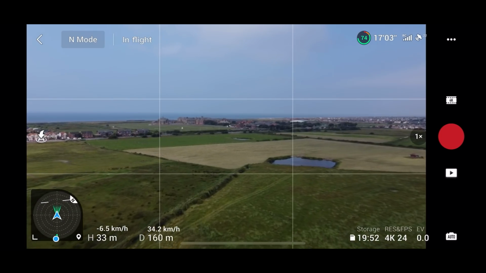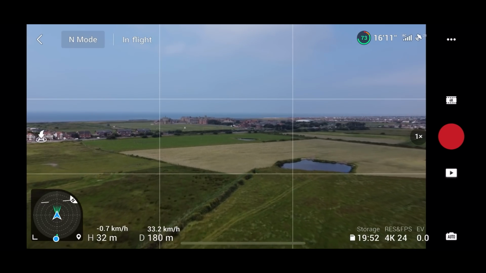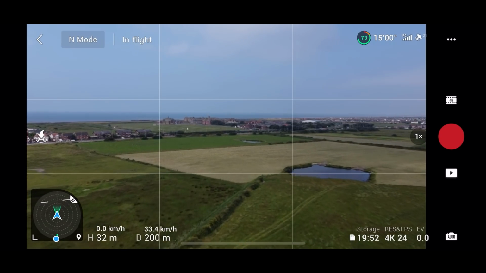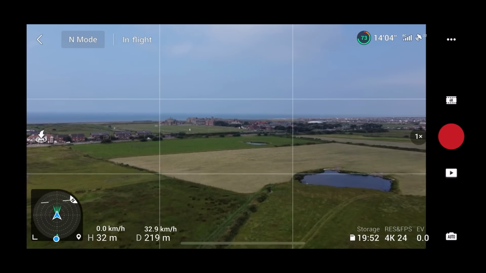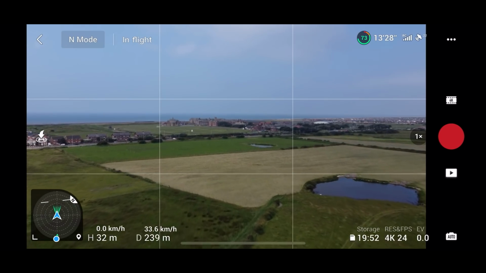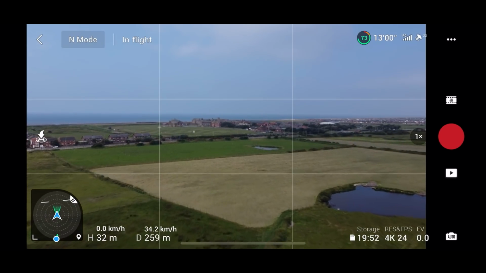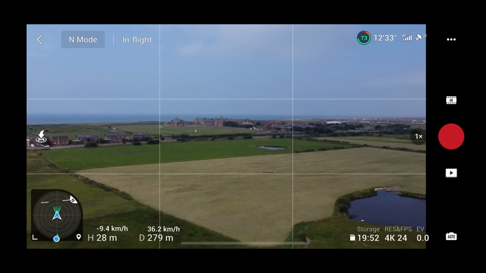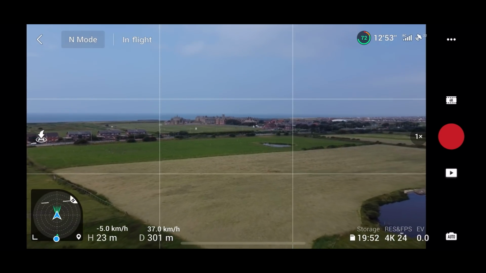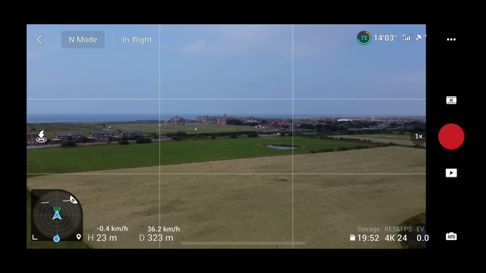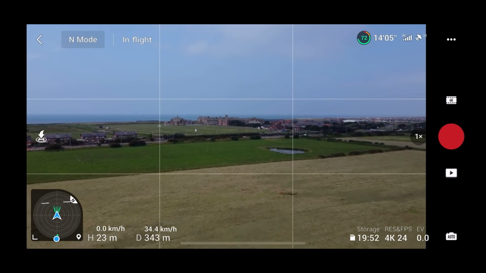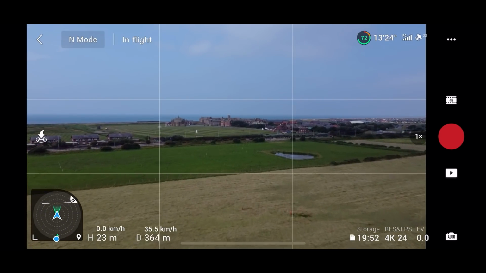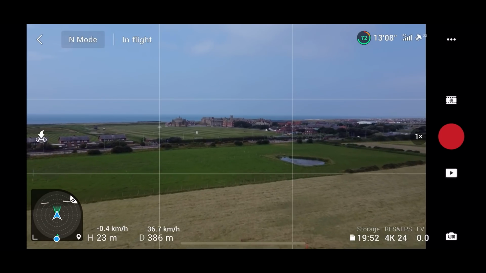I'm going to keep the majority of this rolling, and I'm also screen recording as well. So it is processor intense, screen recording and actually using the app as well. But as you can see, it is really stable. There is no lag there. There's no stuttering. The only time I will experience any is usually when it's really traveling fast in sports mode and when I'm stopping or starting recording.